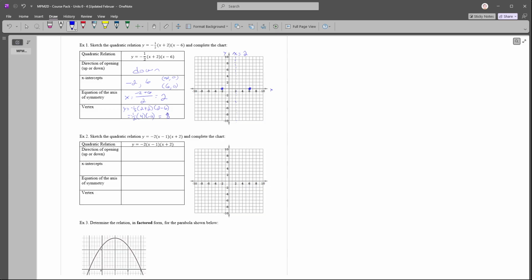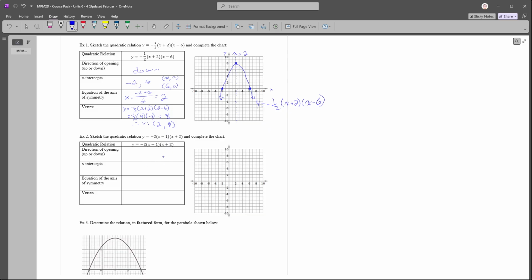So that means our vertex is located at the x component of the axis of symmetry, which is 2, and the y component we just solved for, which is 8. So I can now put that in there, 2, 8. And that's all I need. Now I'm just going to draw the curve in. I'm only working with 3 points here, so it's not going to be as precise as what we're used to, but it still follows the curve that we're expecting. Y is equal to negative 1/2, x plus 2, and x minus 6. And that's all there is.